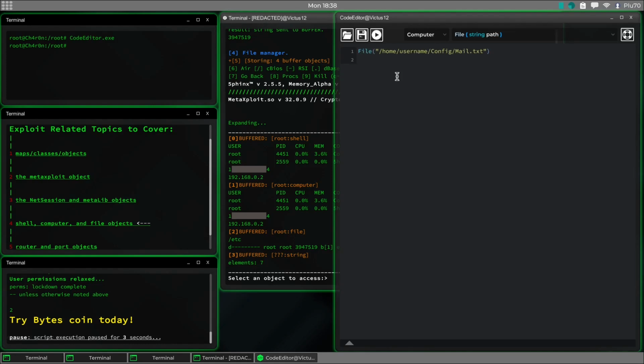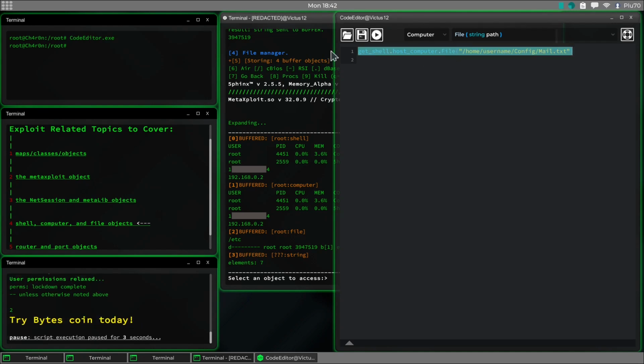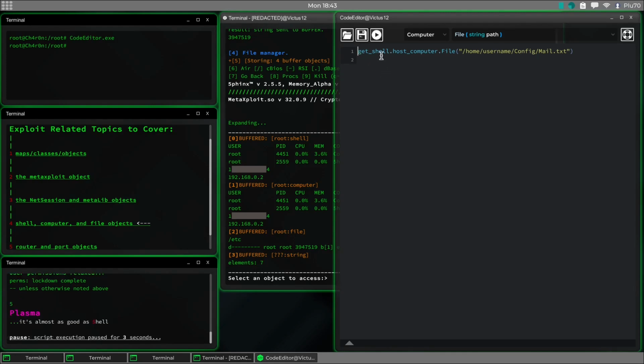That's the file you want, and you get a file object using, you guessed it, host computer, and you get that with get_shell. So get_shell.host_computer.File, with the path to the file that you want. So if you get a computer object or a shell object or a file object, you are able to find this.